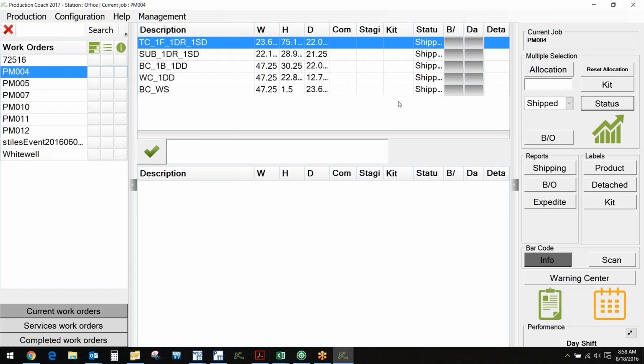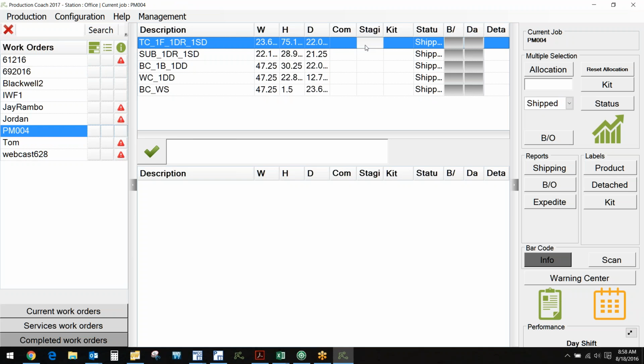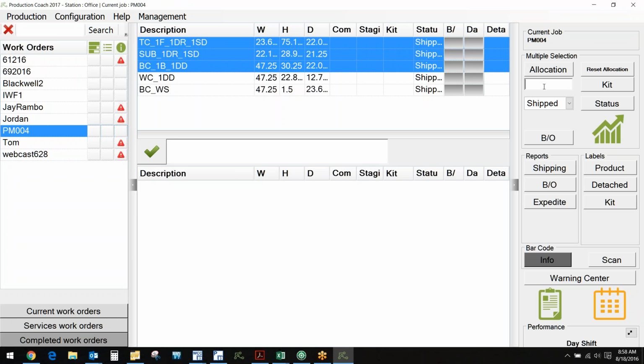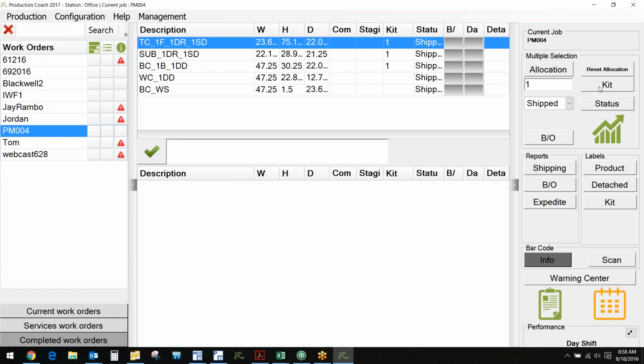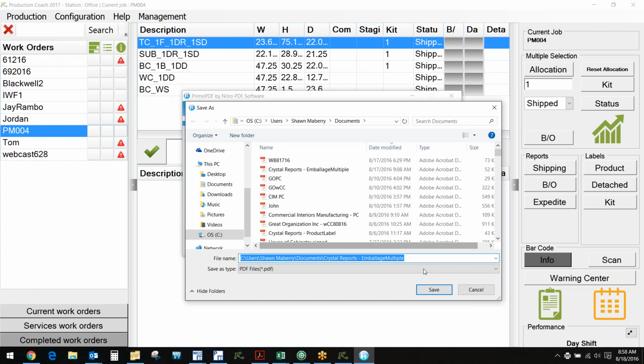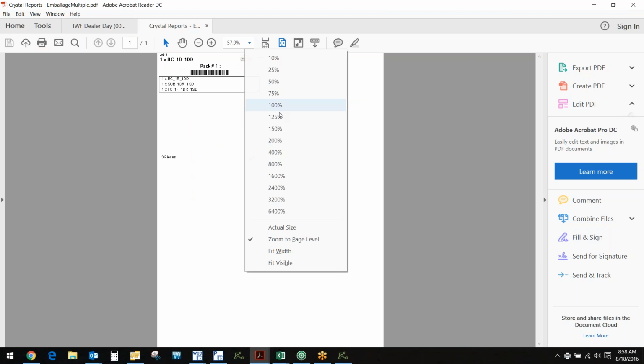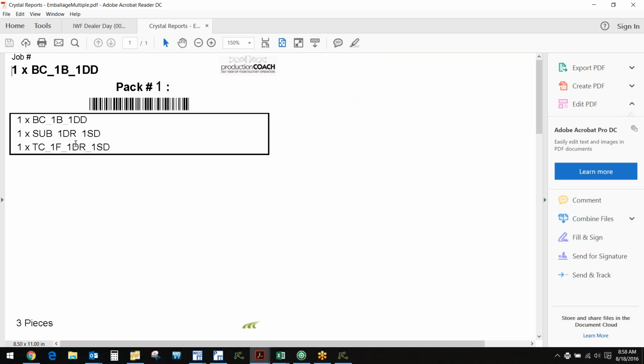If you do storage before shipment and put products on kits, you can also say, hey, I want to take these items and make them part of a kit. We'll tell this that we want it to be part of kit 1. And so if I printed the label for this now, let's say that I put them on a pallet, and now I want to be able to do that. Here it is. We just automatically generated on the fly the label for this.